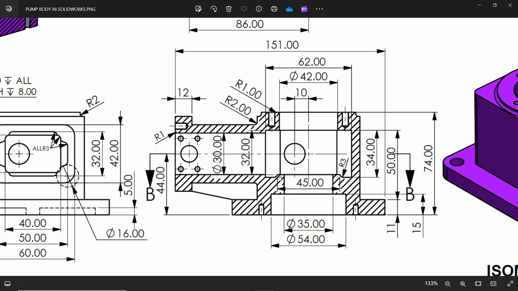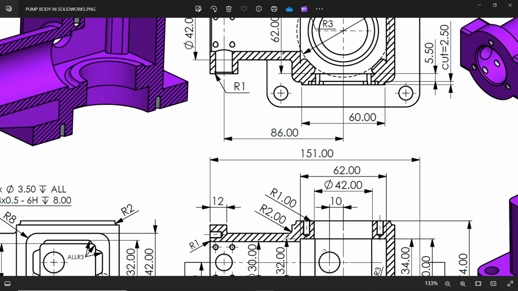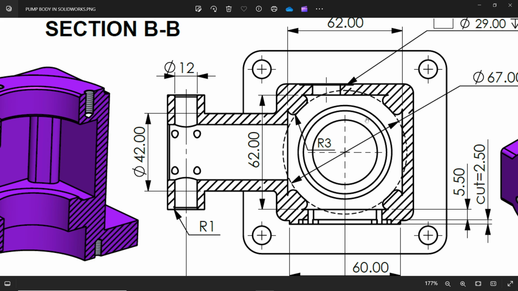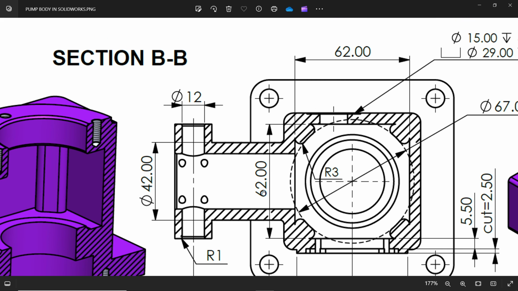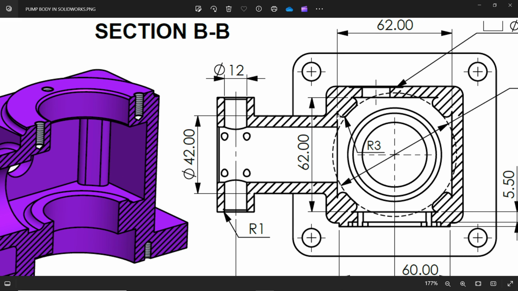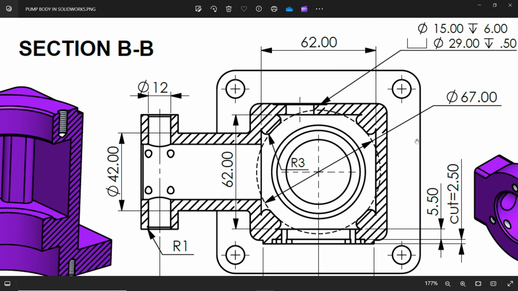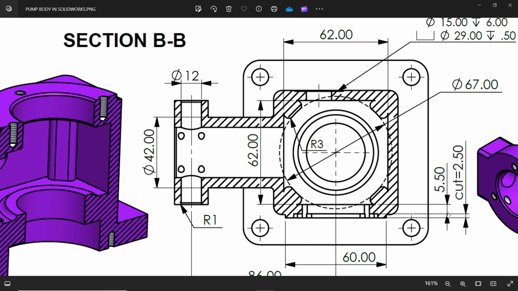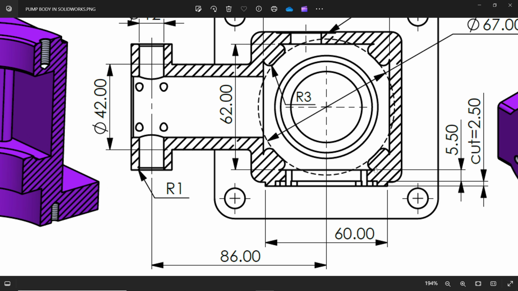Now we need to make a few more holes. Come here. Now this is a little complicated, but I'll try to. Now you will see 62, 62. Okay, let me show you. There is a corner rib. This radius R3, you will see. So I'm going to draw one rectangle 62, 62, and then one we will create. And this circular edge, this corner has circular 67. Okay, so let's try to do this. You will see here 5.5 from this cutout.